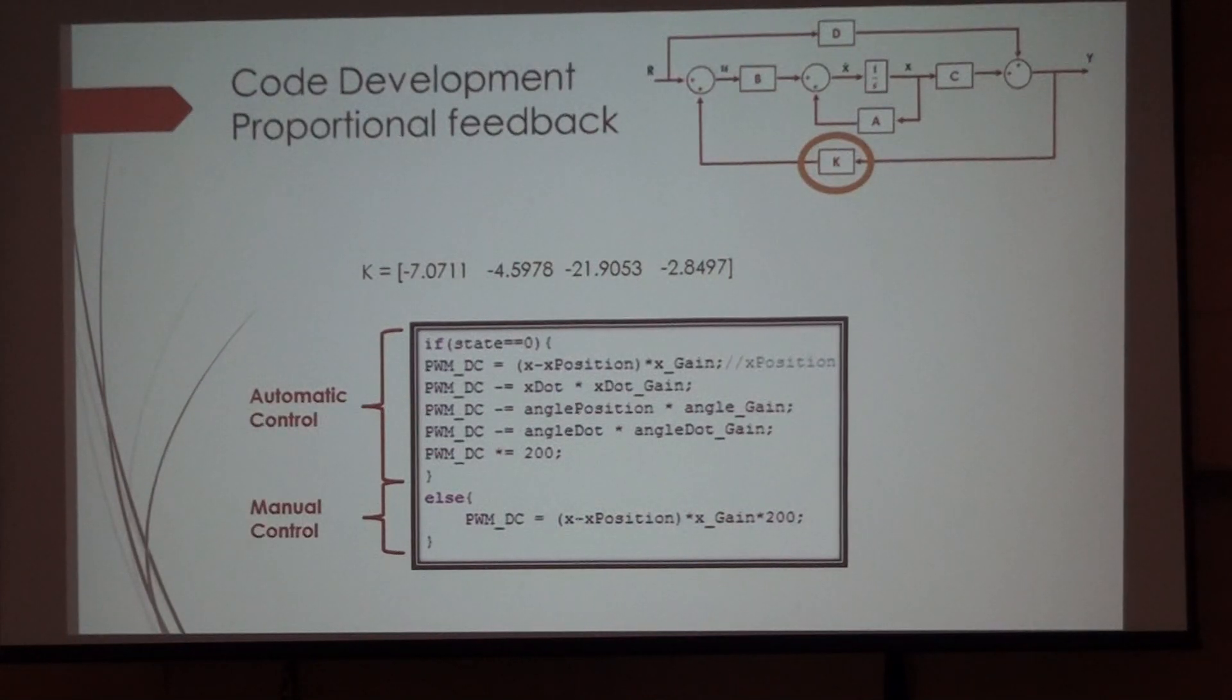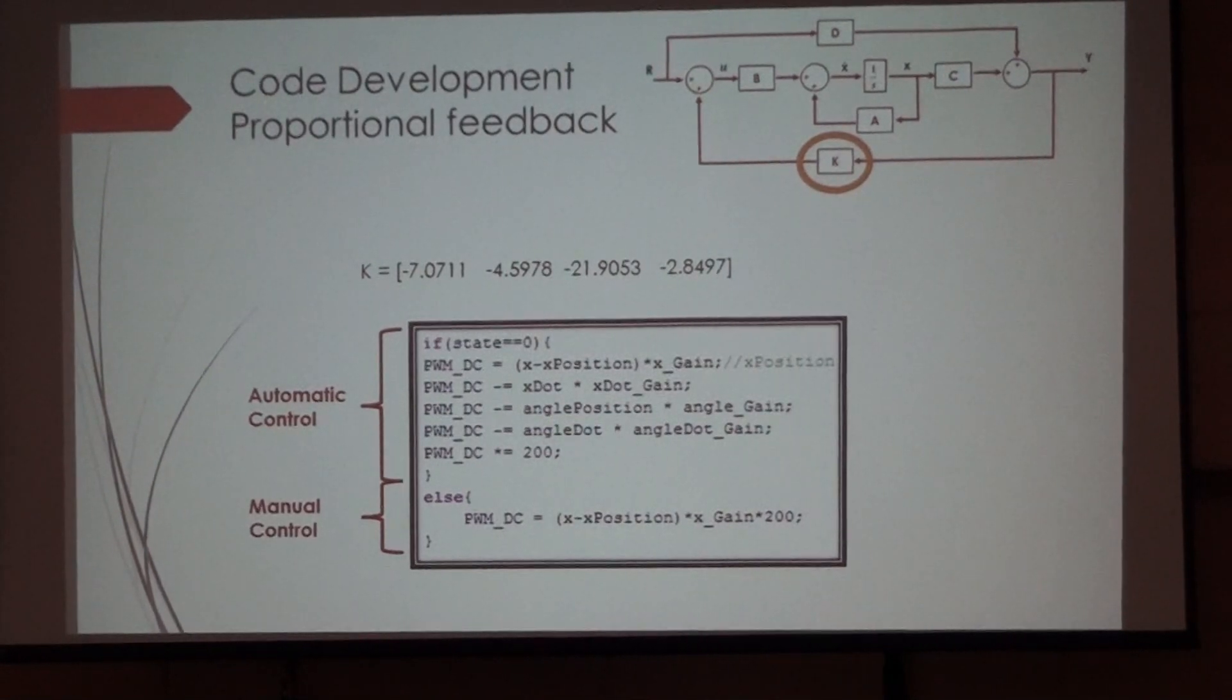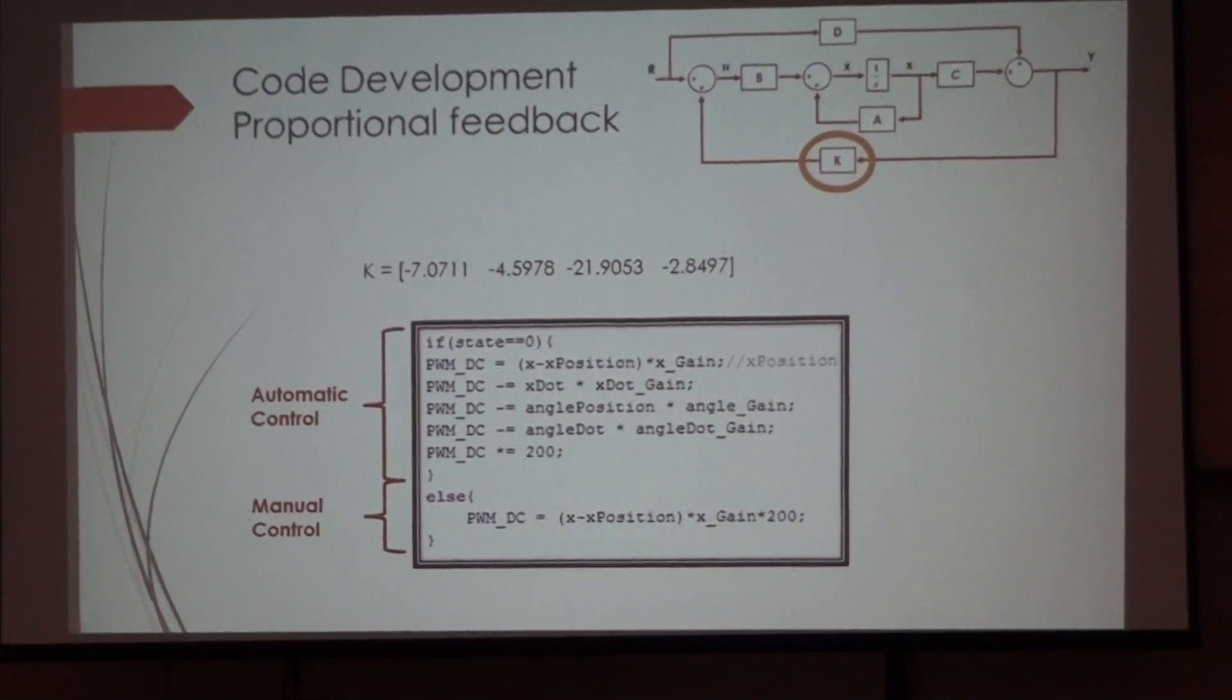Okay, so now we look at the code development for the proportional feedback. And so this is the K matrix, if you care what it's called, but this is the proportional feedback. So here we are actually measuring those outputs, and we're synthesizing the velocity measurements from the previous slide, and we're taking those values, and we are giving some proportional feedback, we're multiplying it by some gain, and we're subtracting it from where we currently are to generate some error signal, and we're feeding that into the physical gantry crane.